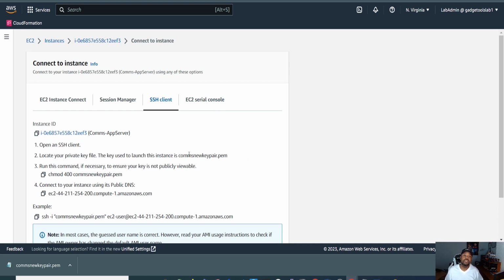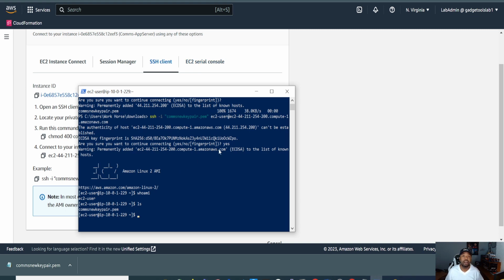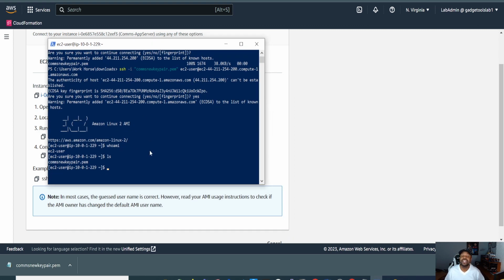There's a couple of different additional steps in order to do that for a Windows system. Also, we logged in to our EC2 instance using PowerShell, but you can log in to the EC2 instance using PuTTY on a Windows system, and there's another process for going about that. But for simplicity's sake, here we are.